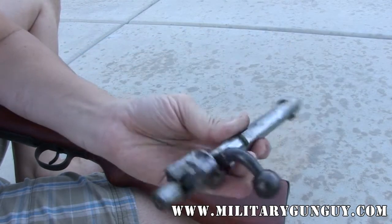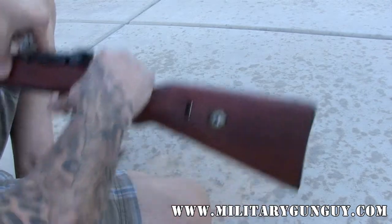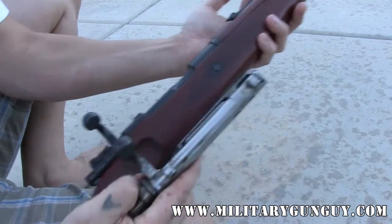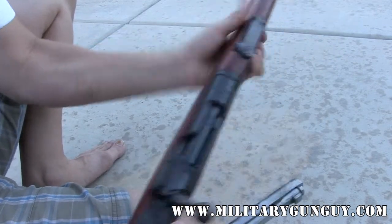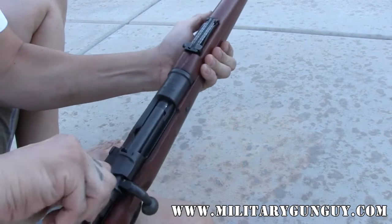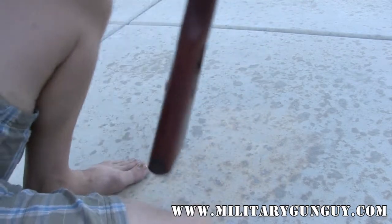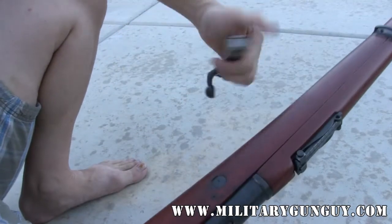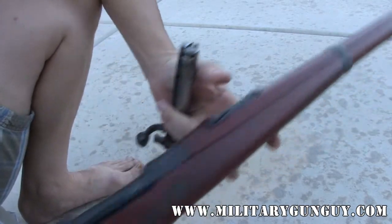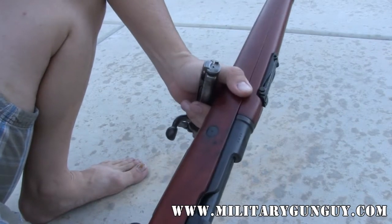This is off of a Car 98AZ that I'll be restoring. This will be all polished out. This is the similar rifle. This one's all been restored, but you can see they had the flat knurled bolt underneath. These were World War I rifles that were used by the various military, basically fast-moving troops, like signal troops and machine gunners and whatnot. This was the predecessor to the Car 98K. They found that this was a lot handier and lighter to use in battle as opposed to the Gewehr 98, which was kind of long and cumbersome.